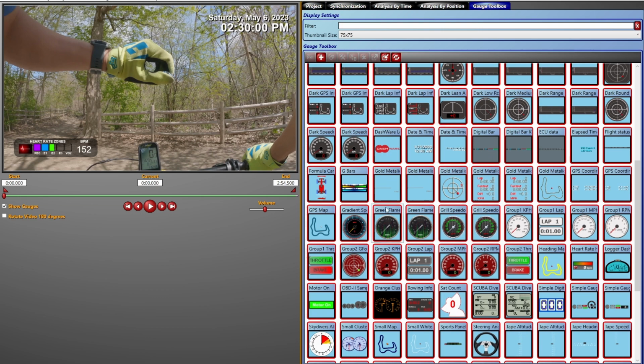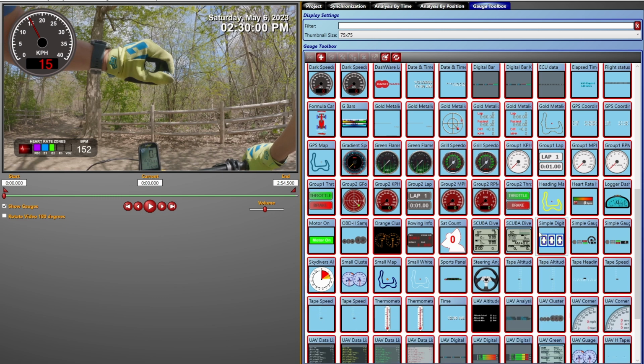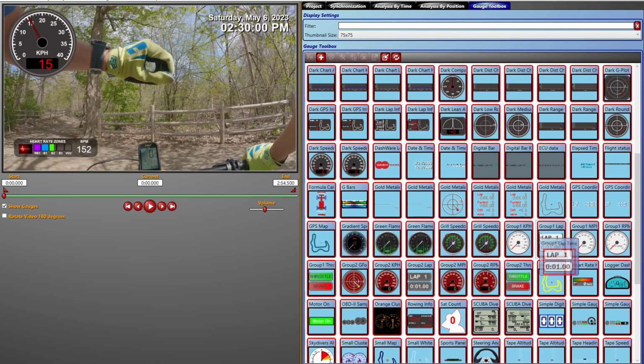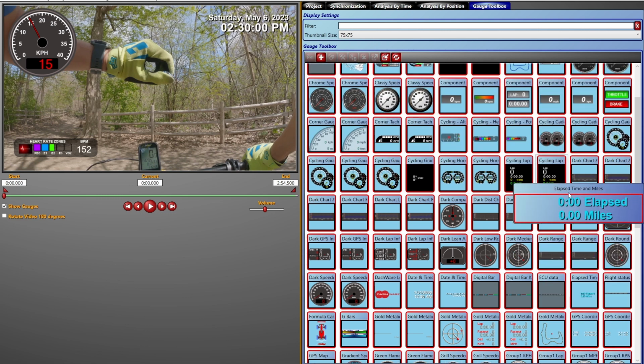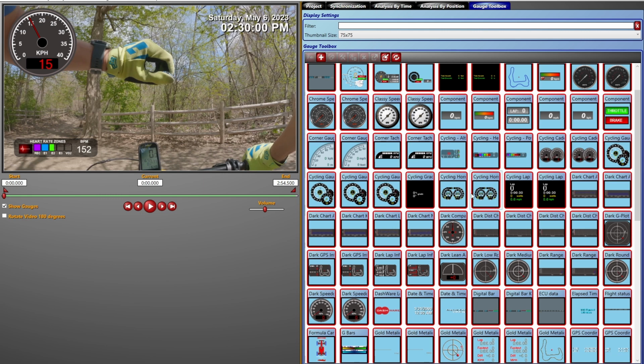So we're just gonna add some other gauges, like speed. I'm just gonna do it quicker here. Then you can customize it however you want later on. What else do you want to add in there? There are so many gauges that you can add.